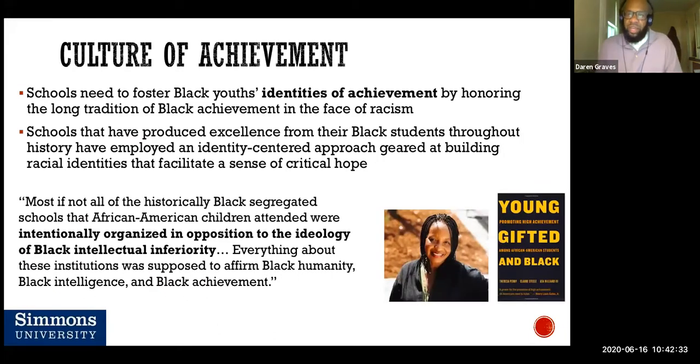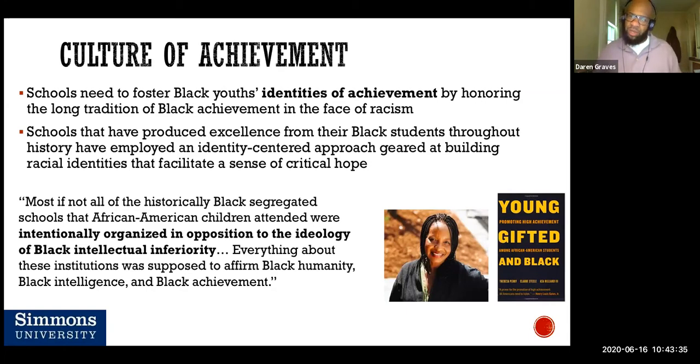So one way to think about this is to draw on the work of Teresa Perry, who argued that in a weird way, schools that were segregated, before desegregation, yes, very woefully under-resourced, segregated by law, but she argued that those schools actually, in a lot of ways, did an amazing job of creating a culture, helping build what she would call identities of achievement amongst their students. And there's a long tradition, especially in Black education history, of creating these identities and cultures of achievement in the face of all the very blatant obstacles that were put in front of Black folks in terms of education, or writ large, right?